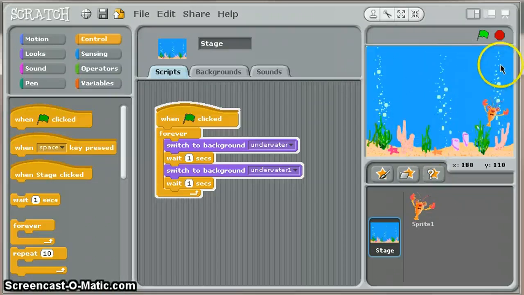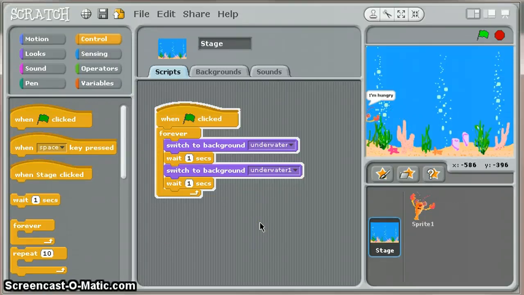And as you can see, only these two bubbles are animated, and I should have added some more bubbles at the top, or maybe had a third background actually, which made it look even better animated. And this isn't animated, so that doesn't fit in with the rest of the scene. So there's quite a few changes I need to make here to make it look like a good enough underwater scene, and make it interesting and calming and relaxing and all the rest of it.